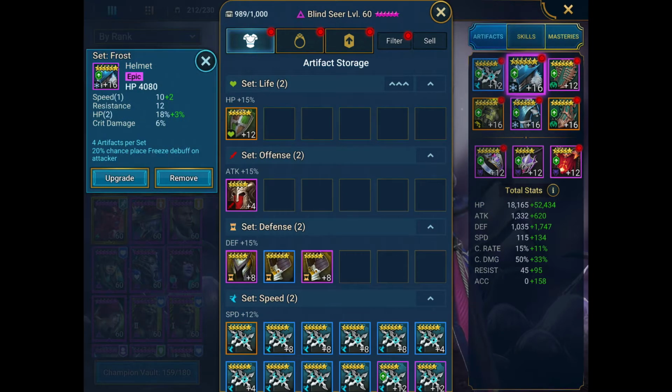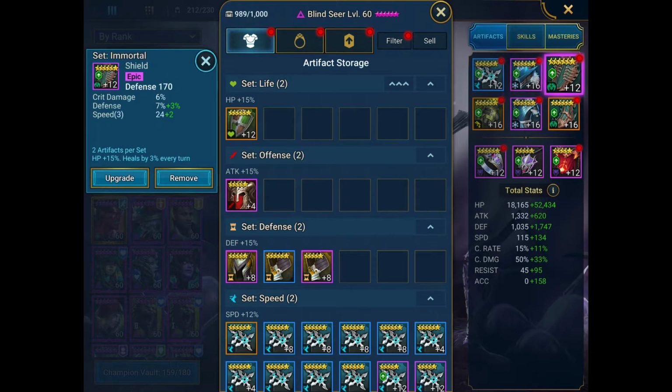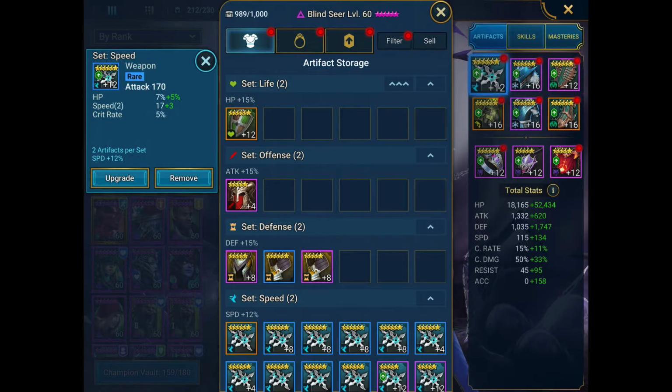I've got her, again, speed and hit points. I've got her in broken sets with the exception of that Immortal. I love this shield I've got on her. That speed roll is fantastic. And I've got hit points and speed on the weapon.